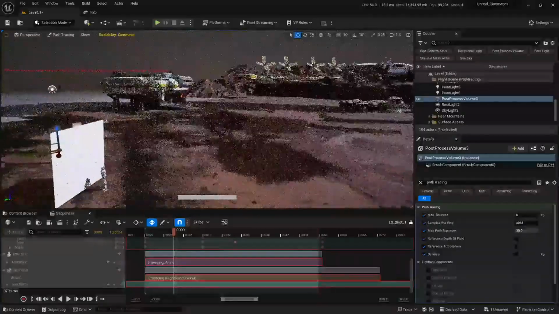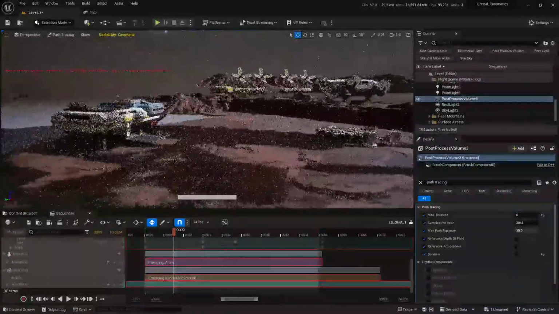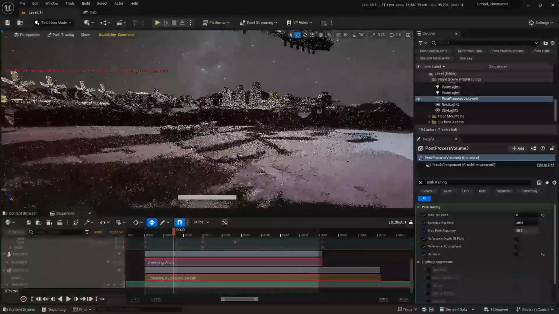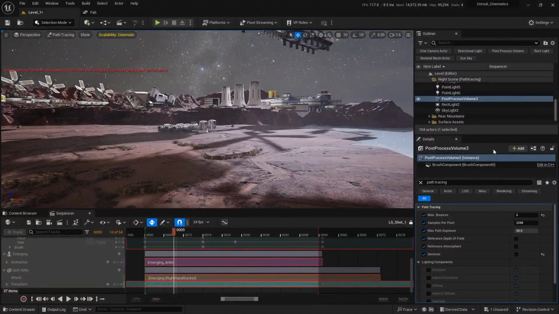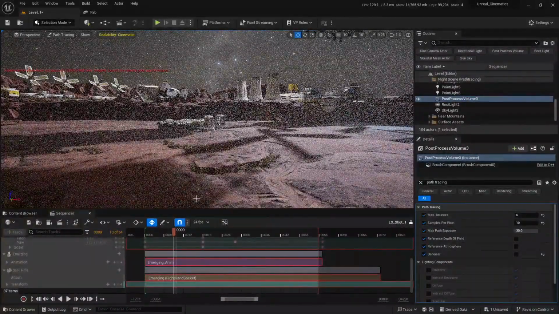So next up in here, we have samples per pixel. Now, samples per pixel is a very important setting because that is what cleans up all the noise that you have in your scene, okay? If I bring the number of samples down to 10, you can see that we have a lot of noise in the scene, because Unreal Engine completes the number of samples and leaves the image where it is. So that is why you need a high number in here.